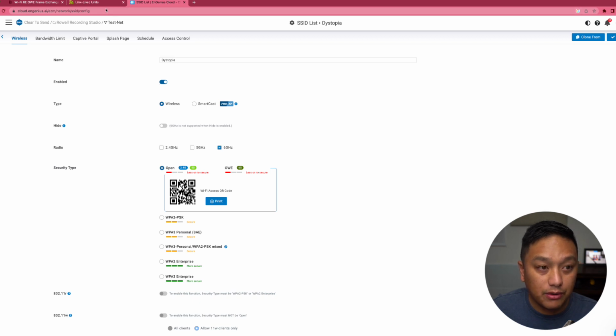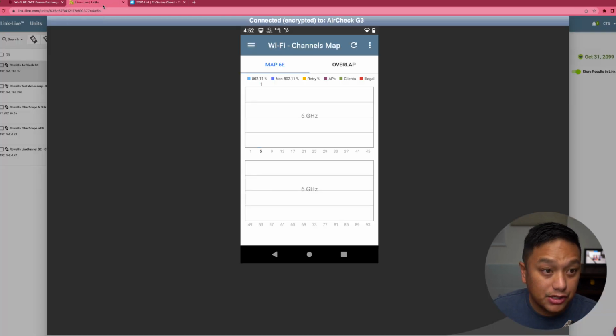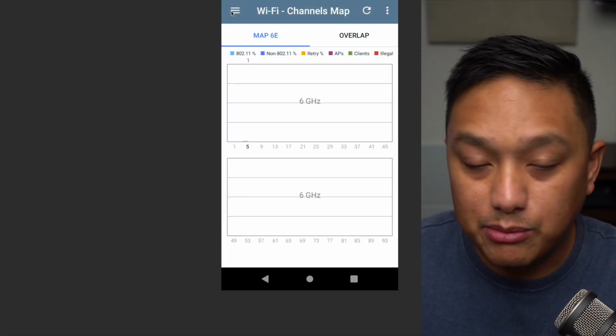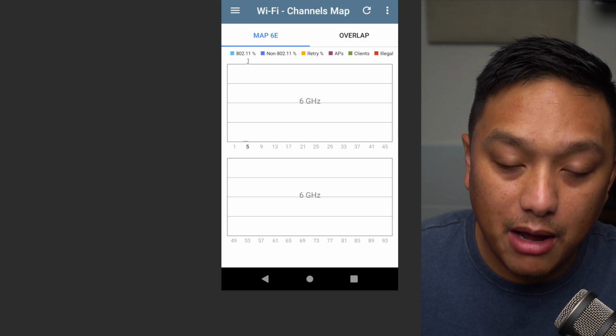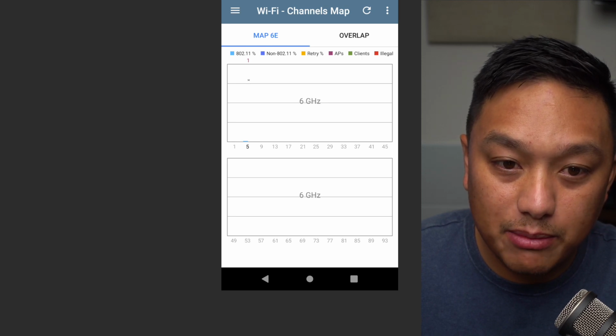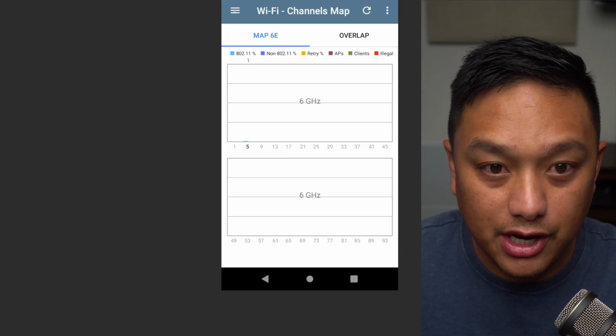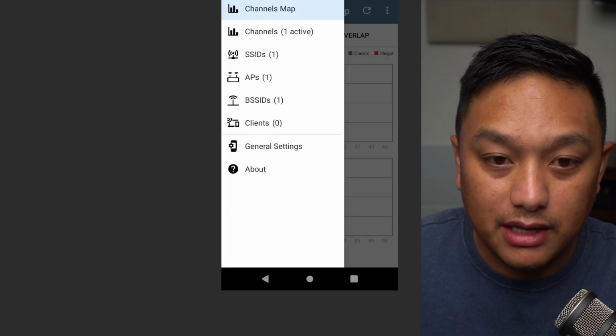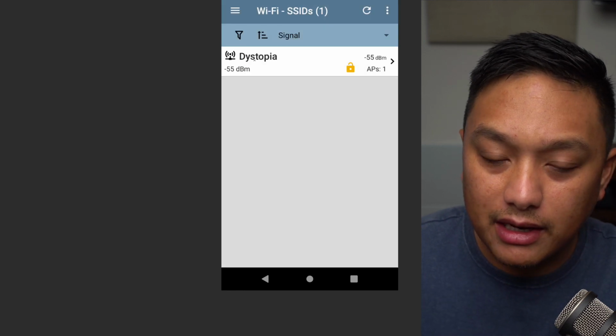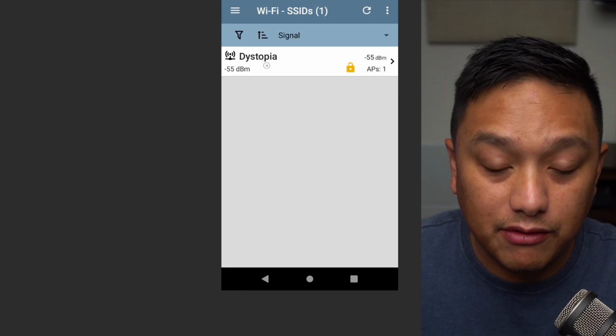So if we go to my AirCheck G3, which I have a remote session with right here, you can see I'm showing the channel map. The AirCheck sees one AP on channel 5, which is a PSC, or preferred scanning channel. If I list out the SSIDs, I can see the SSID that I have configured.